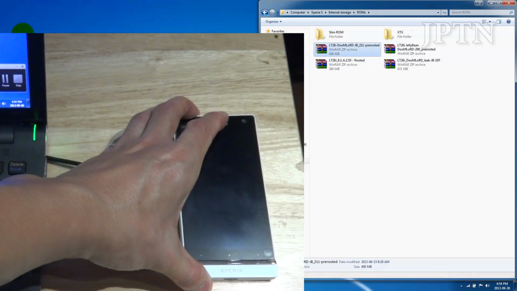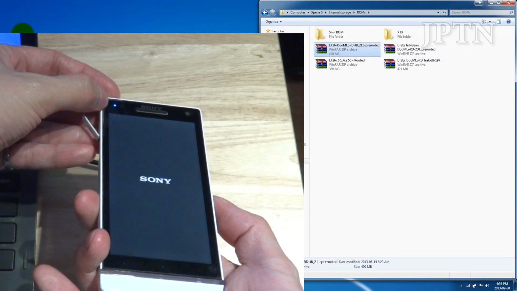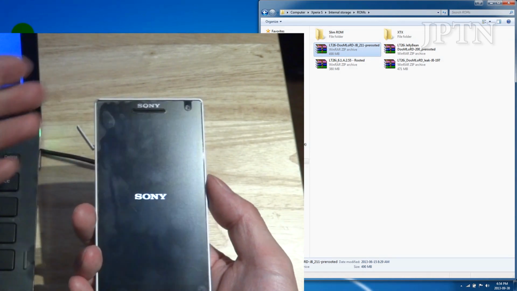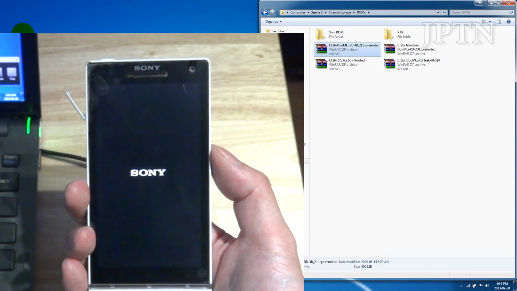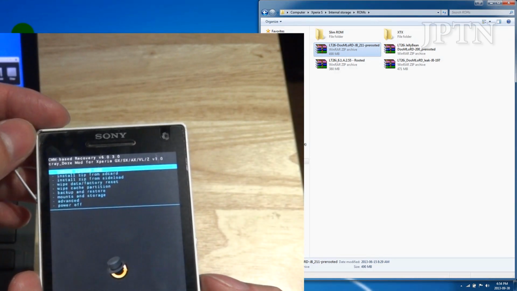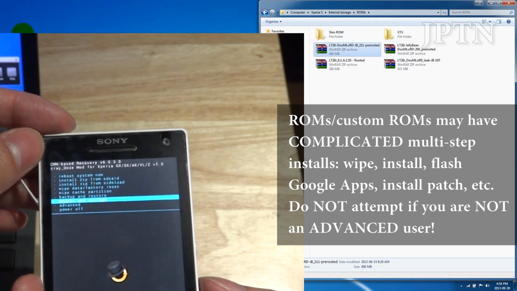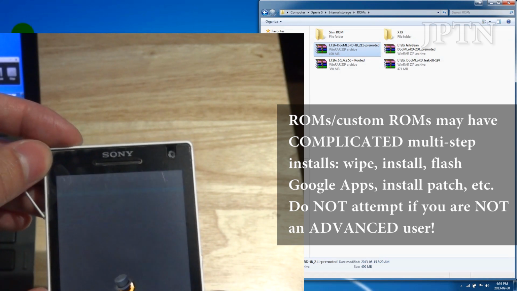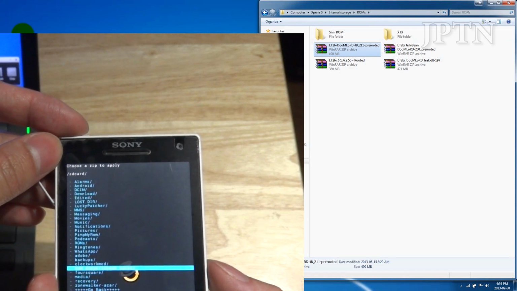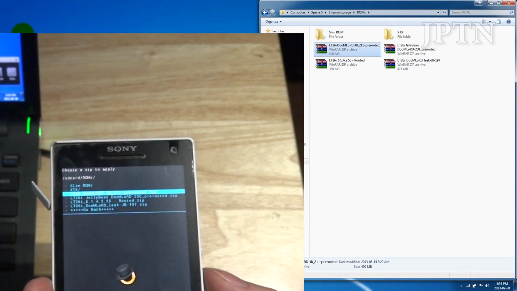Turn it back on. And when you see a blue LED, you're going to press any button. And that'll take you into recovery. Once you're inside recovery, make sure you follow the instructions for the specific firmware or ROM. So you either have to wipe it or you have to back it up, and then you're going to choose install zip from SD card. Choose zip and then go to wherever you stored the ROM. So for instance 211. And then flash the phone.